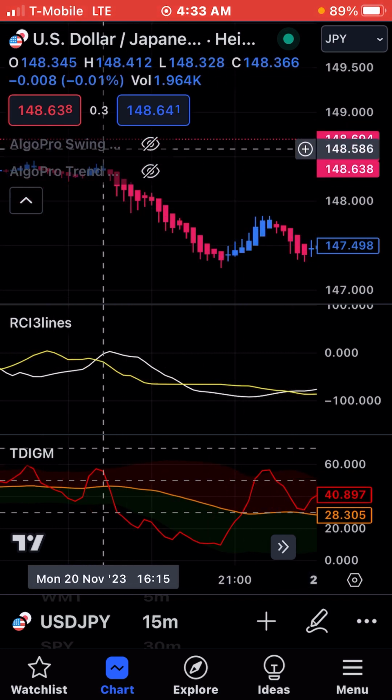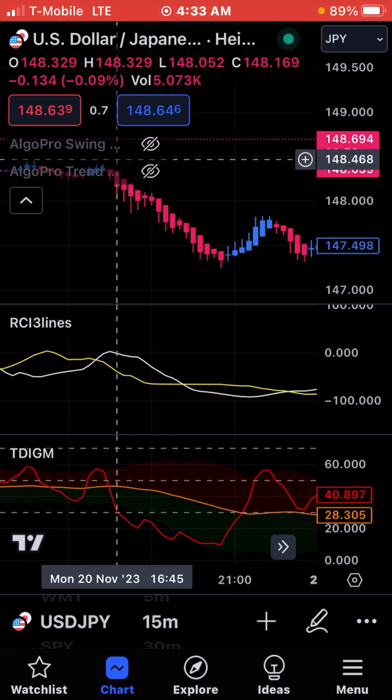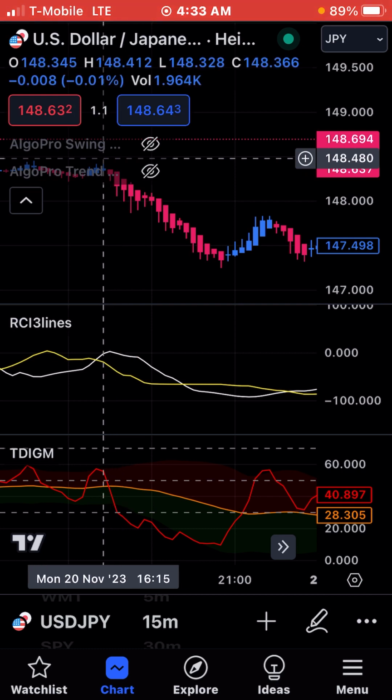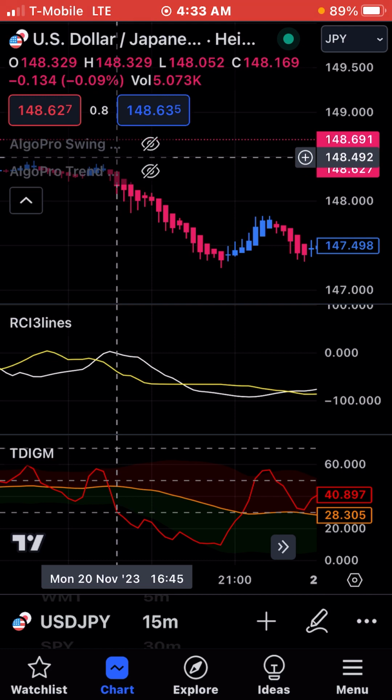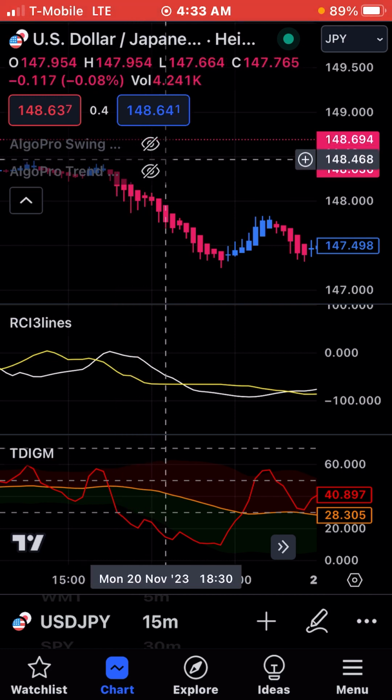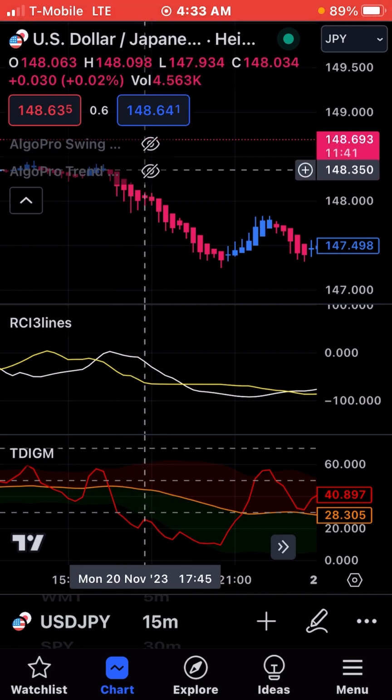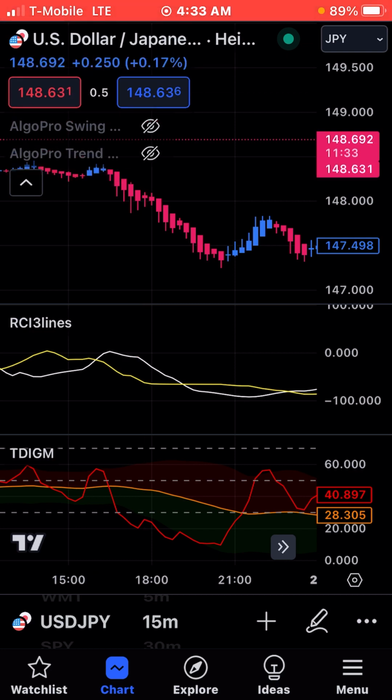We see it crossing down. Well, it's going down right here, but we see it crossing up. So it's wrong right here, but the bottom one is crossing down. So they're doing the opposite. This is definitely one that I would not do, because both of these lines are not doing the same thing. You want to make sure both of them are doing the same thing.